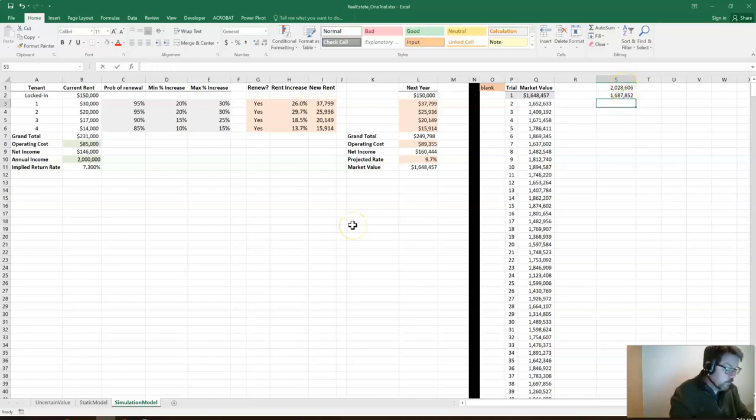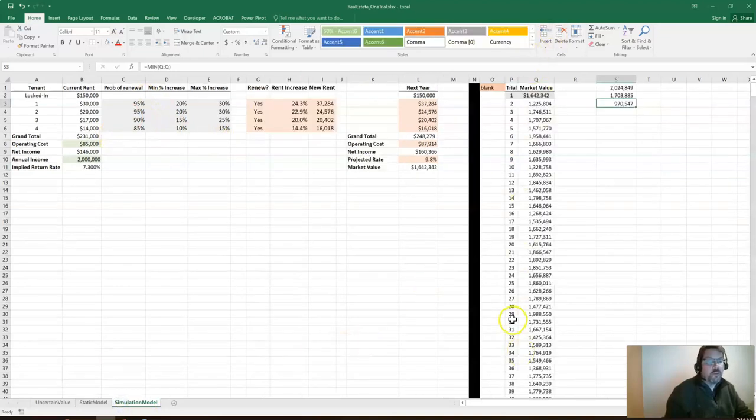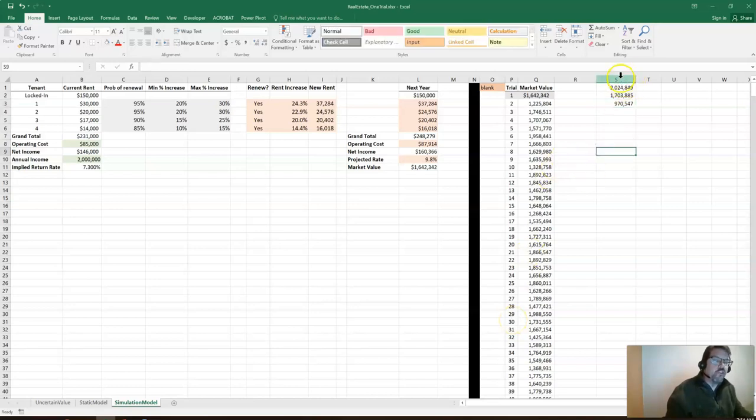And just for kicks, let's look at our worst. Our worst is under 1 million. The static model worst would have been only 500,000. That was really, really bad. A lot of things had to go bad for that worst case, so in almost 900 simulations, that didn't all happen. So I'm obviously already cheating and doing a little bit of statistical analysis, but we'll save that for later. I just want to show you the possibilities.